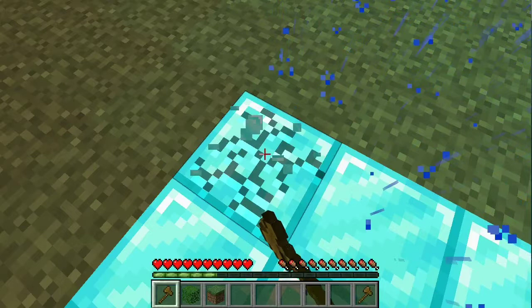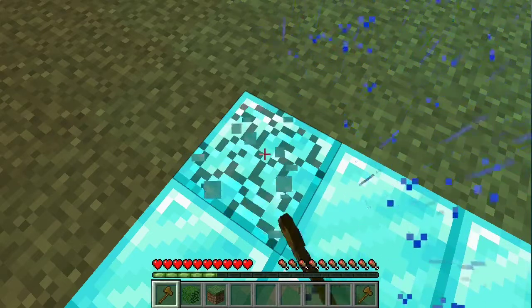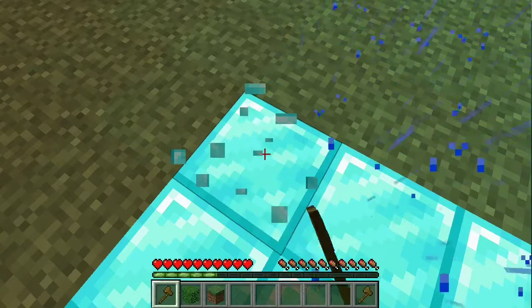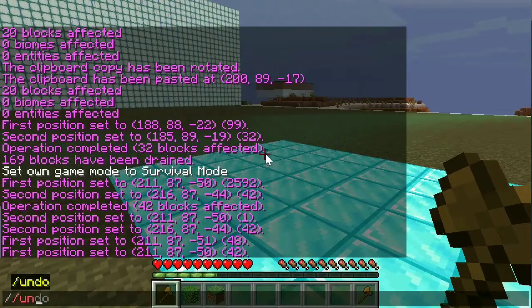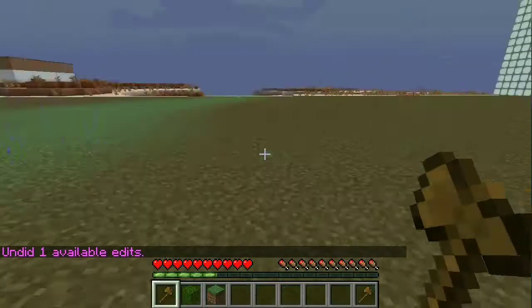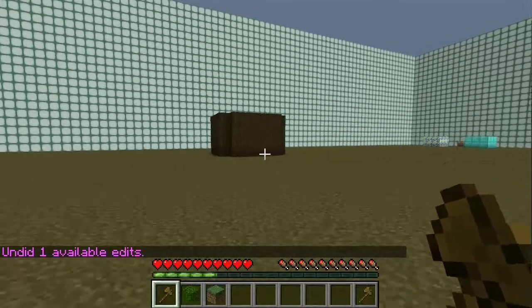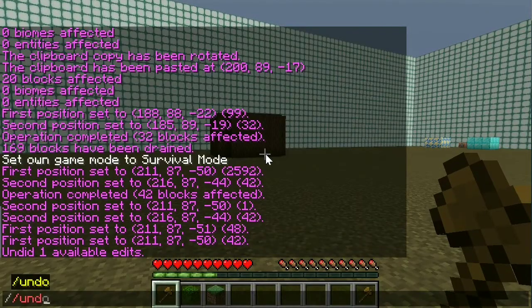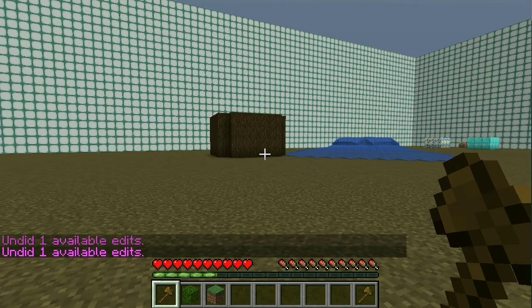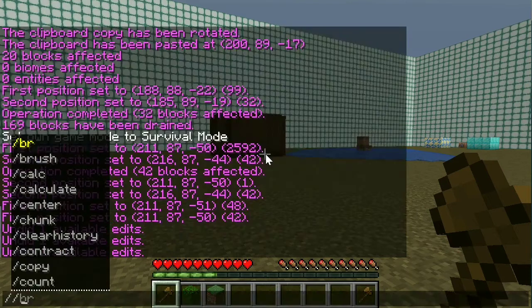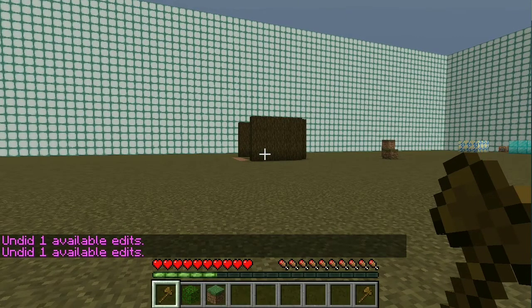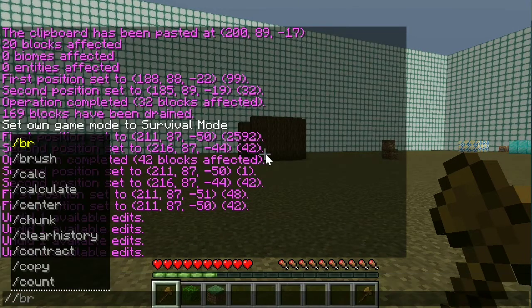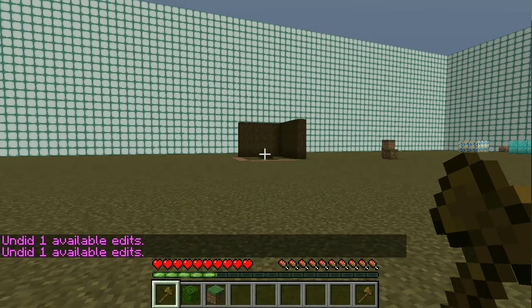If you're just building, your best friend in WorldEdit would be the command //undo. And now why I'm saying that, instead of doing all that, I can just do //undo and all of this would be undone. As you can see, we did some WorldEdit over there, so I'll do //undo. It gets undone, the water, and then //undo, even that gets undone. Then //undo again, the walls get undone. And I can just keep on doing this until all of my stuff that I did in front of you will get undone.